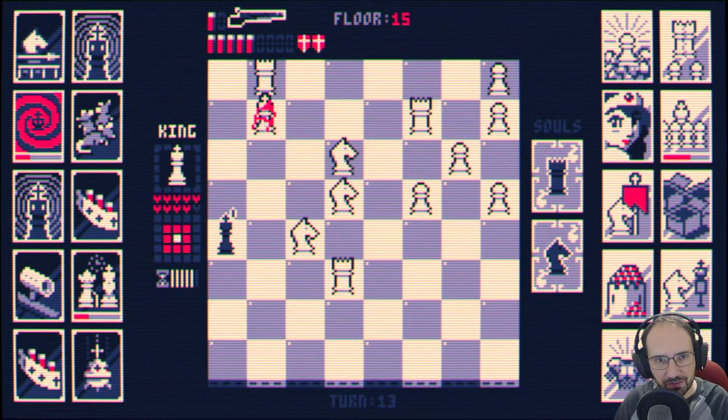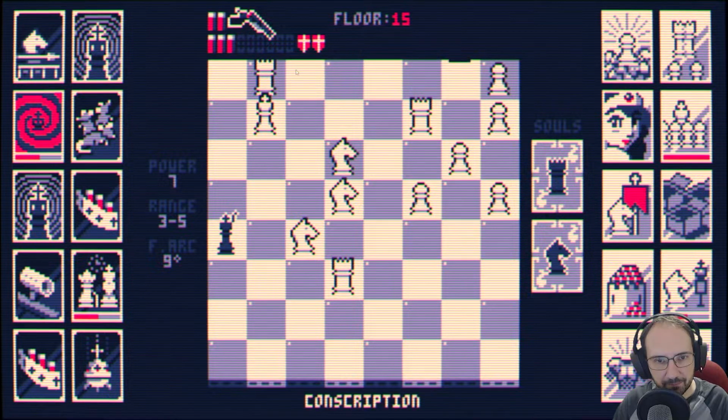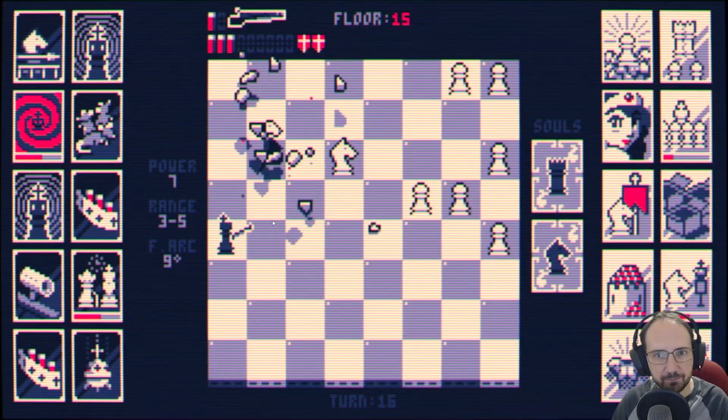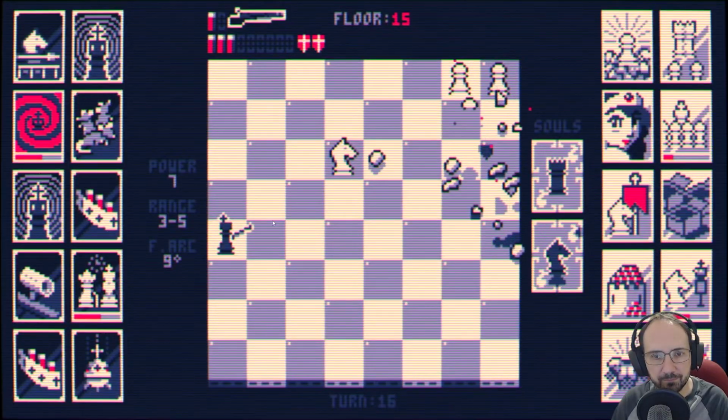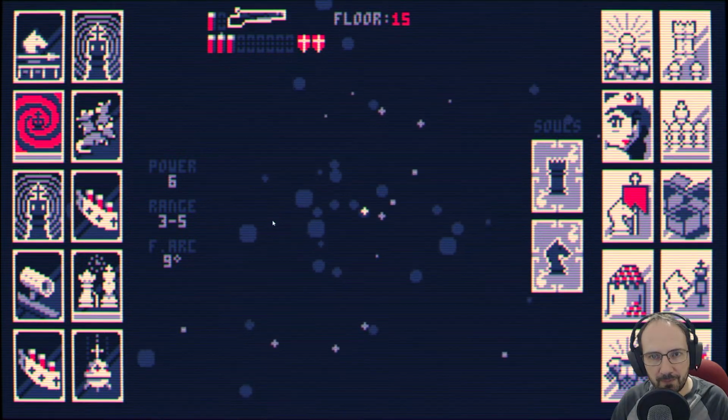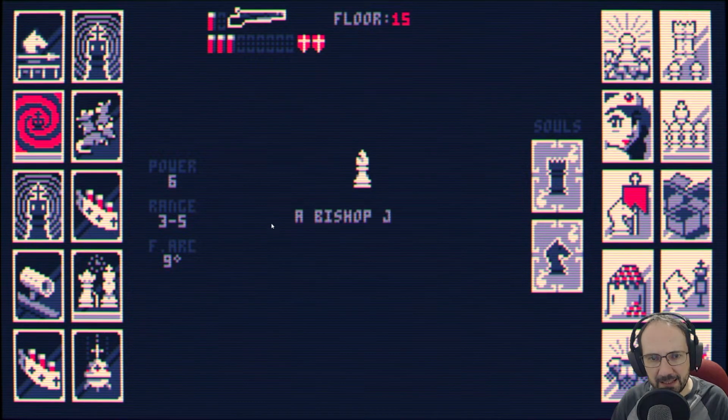Then do I just focus the king? Who's moving? When are you guys next moving? Not for a while. 7 power. Yep, focus the king. Floor 16! A bishop joins the white army.